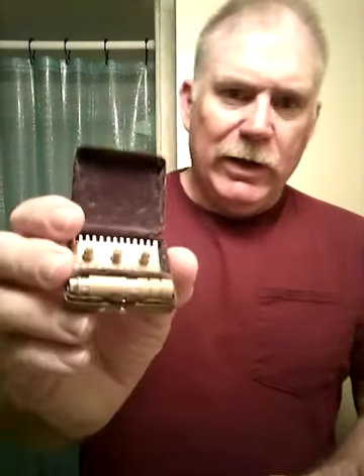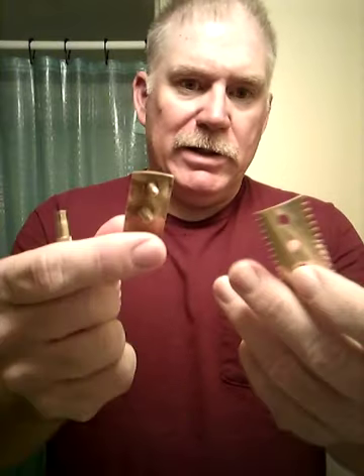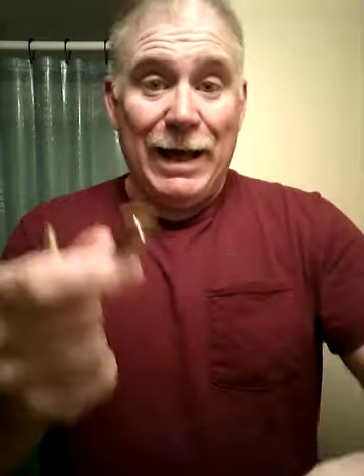For a razor today — I've shaved with these before — but yesterday I did the travel setup with the Jim G3, which is the 1912 with the Bakelite handle, in a little slide case. So to continue the travel theme, I thought I'd open up one of these. This is a little pocket vest-type travel razor. This particular one is by Cosmo Manufacturing — it's a German-built razor. They pack it into this neat little case. When you take it out, it's a little four-piece razor: the handle is two pieces that go into each other, and then you've got two pieces of the head. These are open comb — a lot of them are open comb — and I like that personally.